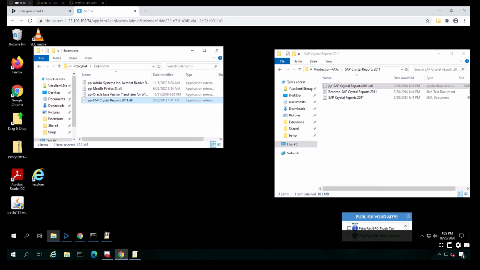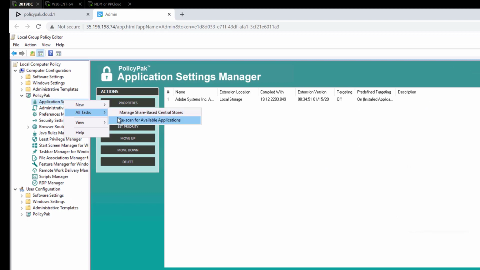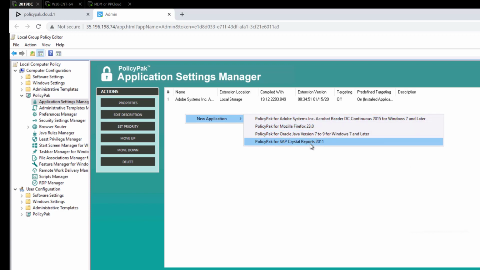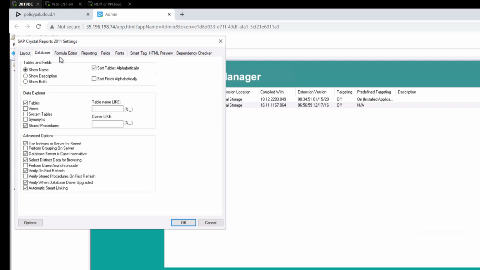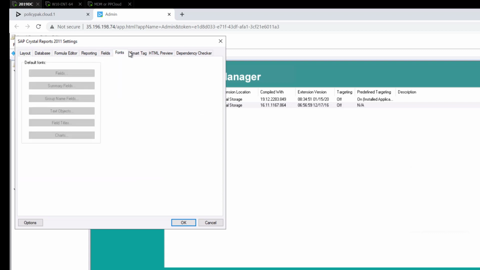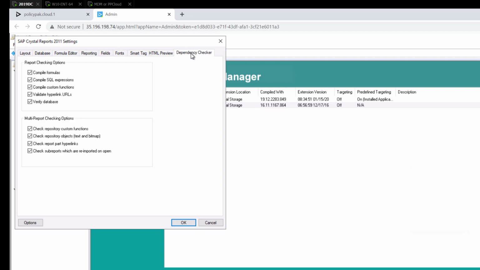And then back in Group Policy Land, what am I going to do there? Right click, All Tasks, Rescan for Available Applications, and then you're off to the races. New application, there it is, Crystal Reports. So if I were slinging Crystal Reports and I wanted to manage my very important user settings for databases, formulas, fields, whatever your application configurable items are, we have you handled with PolicyPak and your buddies at Cameyo.